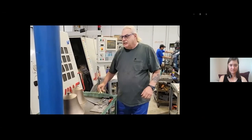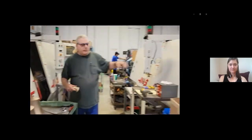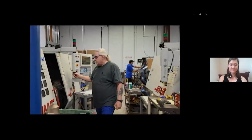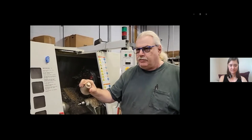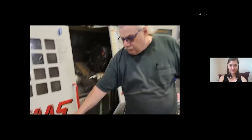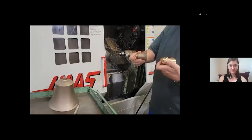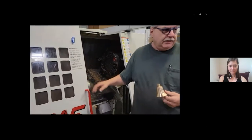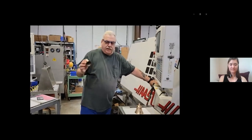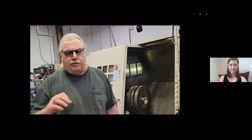My name is Frank. I run the horses and the manuals on the other side. This is the outside house. And once we get the raw castings like this, after we center them, then we run the outside here, just clean up the outside, and this is what we end up with. This will be the finished one coming off of here. And this is the inside house. We got one bell in there now that I'm working on. And that cleans up the inside, and it gets it to a point to where we're ready to do the rough tuning on Victor's, which is an automatic lathe.